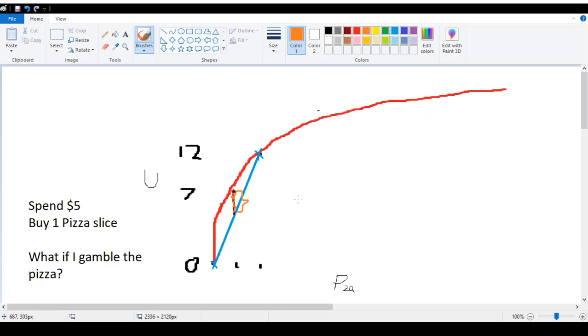We have a loss. Well, why? Because there's a really important fundamental concept as to what's going on here. Sometimes you have a terrible outcome, right? Sometimes you have no pizza. And that's bad, right? You're bummed. You spent $5 and now you got nothing. Maybe you don't even get to eat lunch. You're pretty miserable, okay?